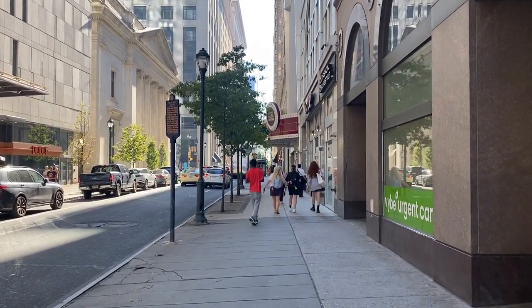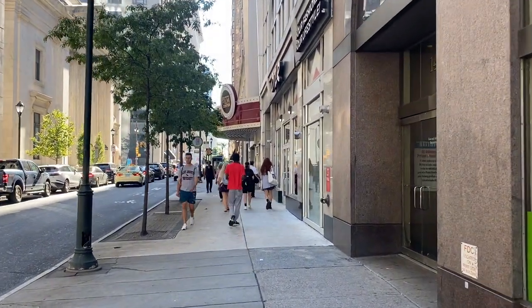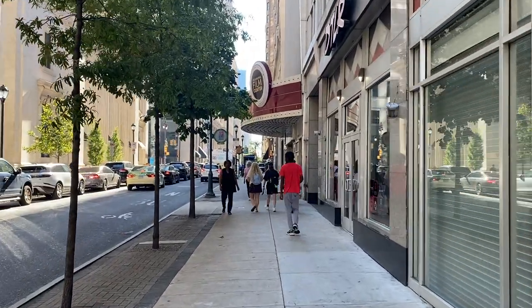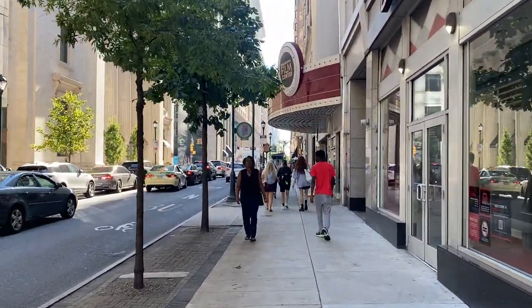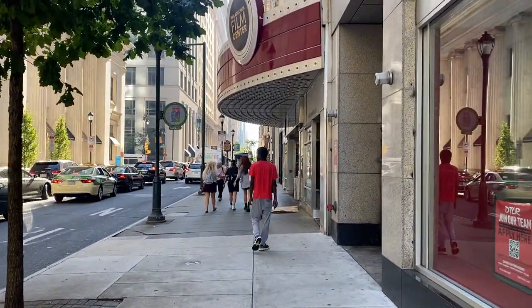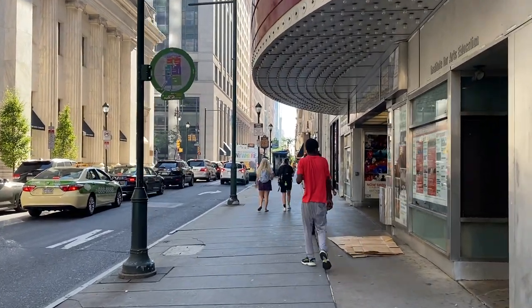I've even done 360 tours down here, guys. I'm emphasizing that because I know someone may be watching and wish that I went a different route, or I missed the block, or I should have gone here. Well, it's a good chance that I've covered the area you wanted me to go through already on my page. You just gotta sift through the 1,800 videos.